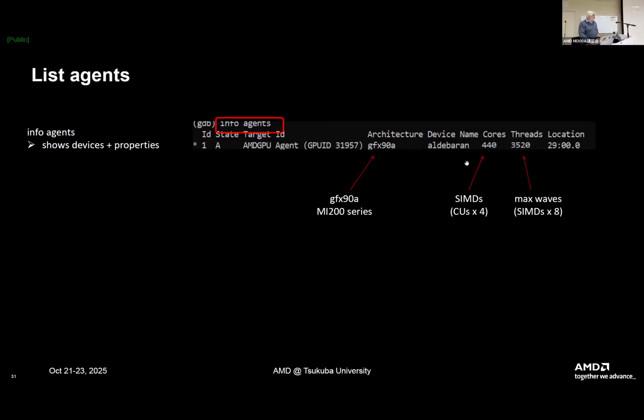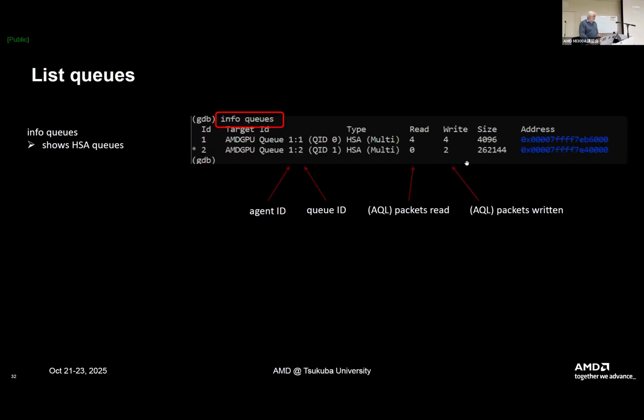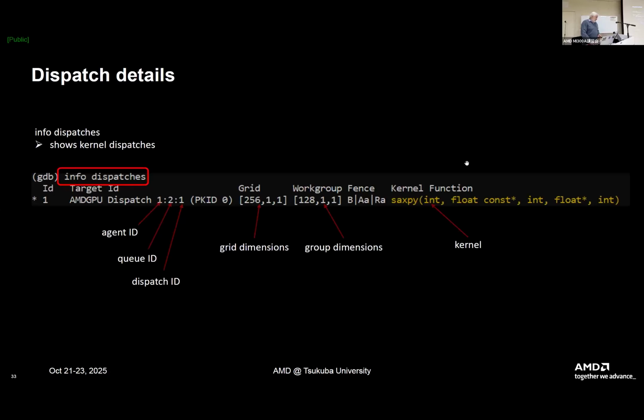We can get a lot of information that the debugger will show us. We can get information about the queues, so if we're doing streams or hardware queues, we can get information about that as well. We can also get information about kernel dispatches, so we can see what kernel is being launched on each of these.